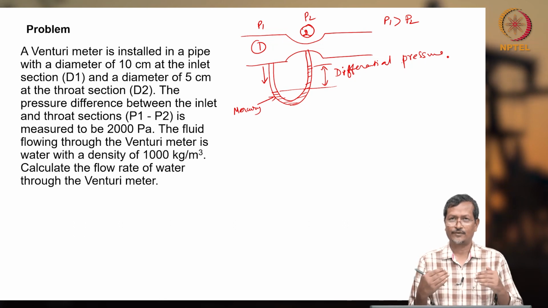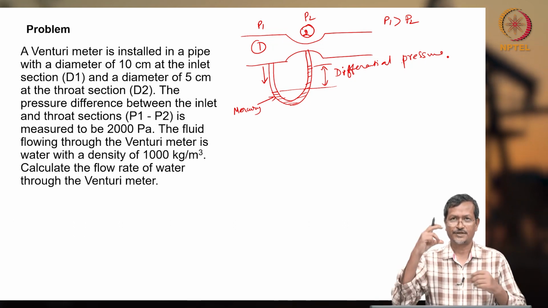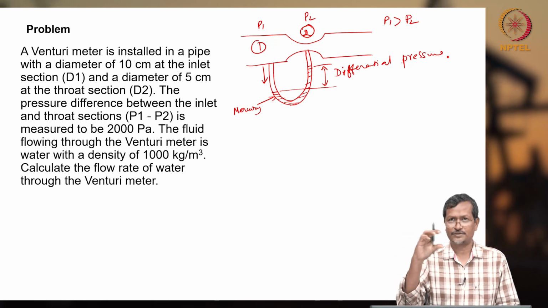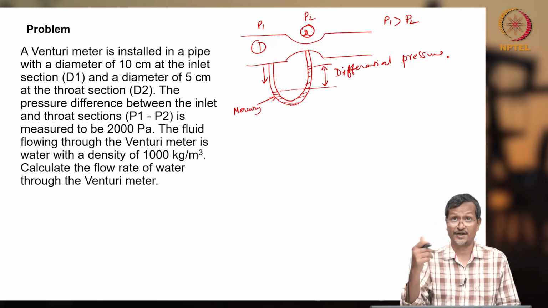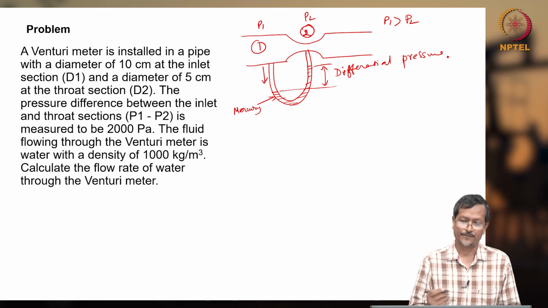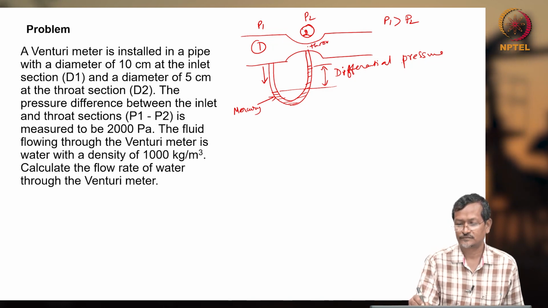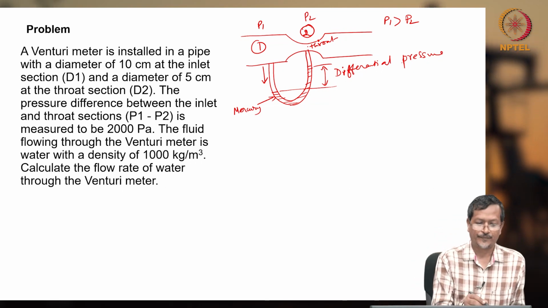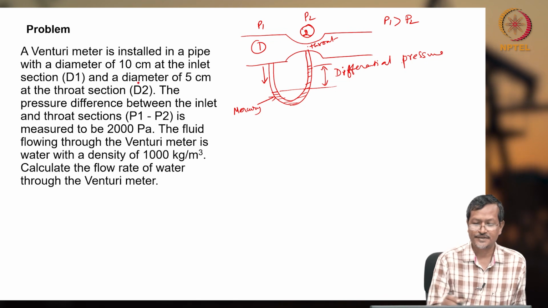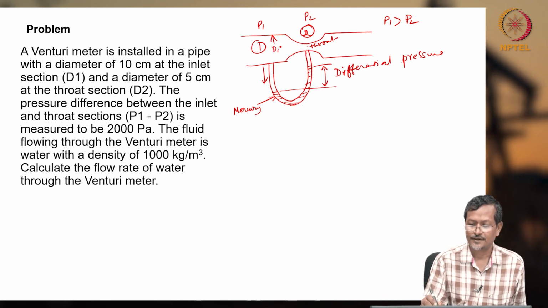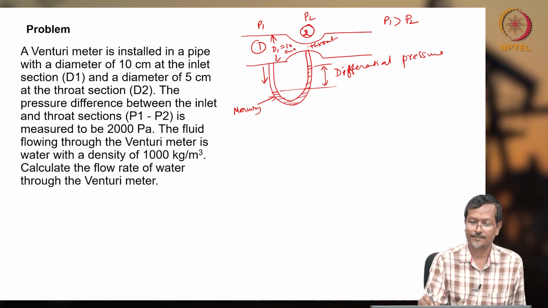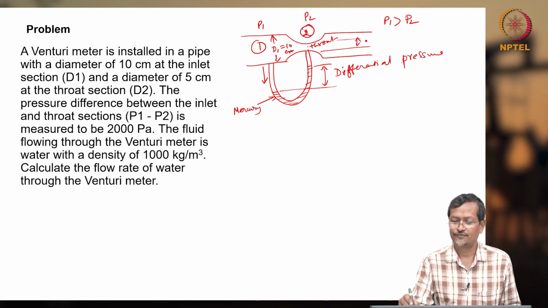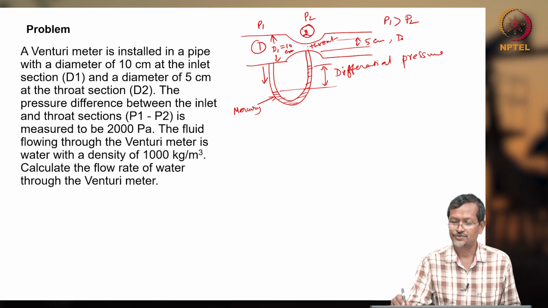So in the laboratory they will have a manometer like this, and the differential pressure will be noted down. From that, if you get the mercury column H, then using H rho g you can calculate how much pressure difference is created because of this narrow section. This is called the throat section, where you are creating a very narrow necking down. With an inlet diameter of 10 centimeter, D1 equals 10 cm is given, and a 5 centimeter throat section, this is D2.